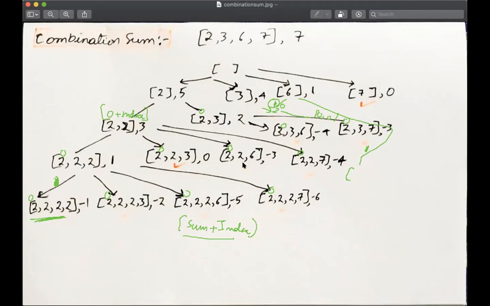I was trying to concatenate. Okay, you mean sum comma index, right? These two states. Yeah, two states. And the output of this memo should be a vector, right? Yeah, output should be a kind of a vector. Right, because in that previous question where we were asked to find the number of ways, there we have a simple integer denoting the number of ways. Here we have to keep the vector so that we can reuse it.